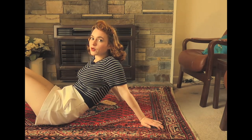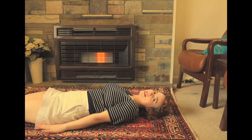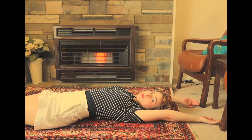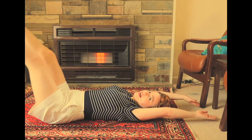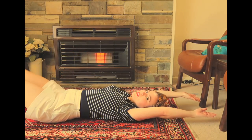Shake it out. All right, for this next exercise, we're going to be lying on our backs. And you can either have your arms by your side or up above you. So you can have your arms down like this, or you can have your arms up here. Personally, I find it easier to have them up here to lift up your legs. So we're going to be lifting them up and then bringing them back down. And this helps to tighten up your abdominal muscles.